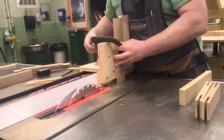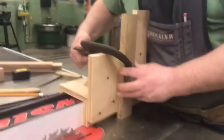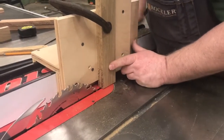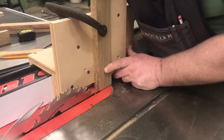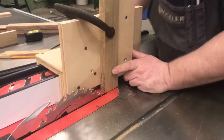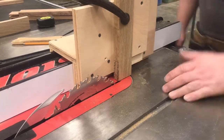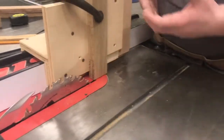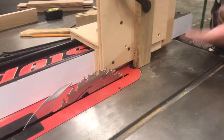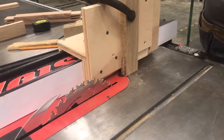We talked about my tenoning jig here that I got built off of the plans in Woods Magazine — good magazine to reference. Coming back in, I'm still set for the middle cut, so I need to adjust. I'm not going to be able to take all of this at once, so I'm going to creep up on it. I'll take passes on both sides as I flip it around, then clean out the rest of the material, testing on each one until I get that final size. I'll note where that's at on my table saw. I've got my clamp, everything's secure — I'm ready to trim out this side face of my board.